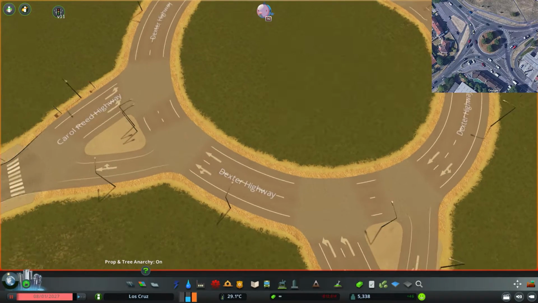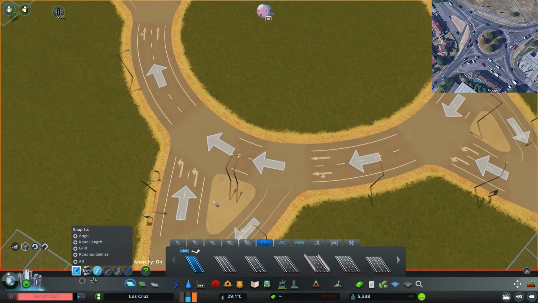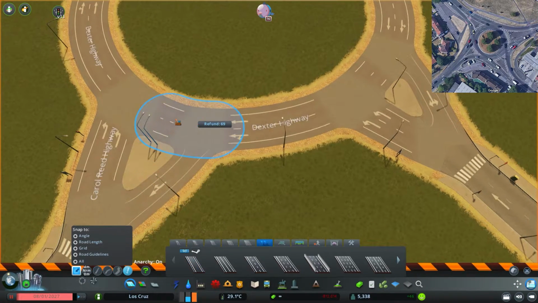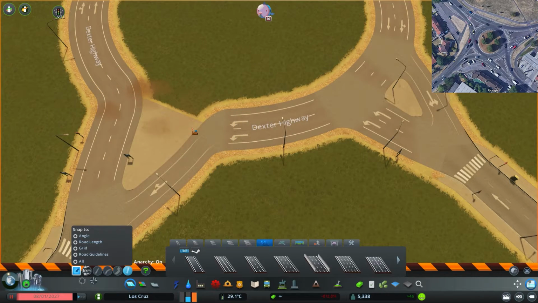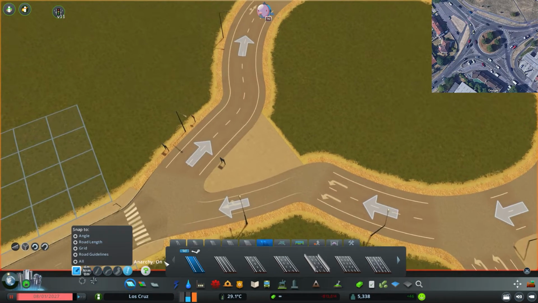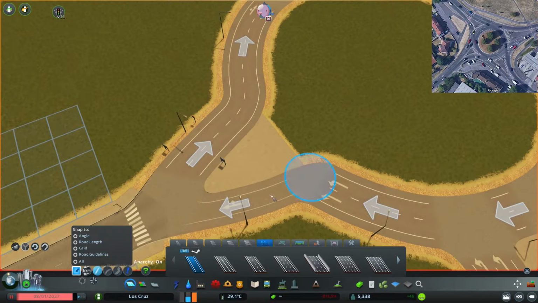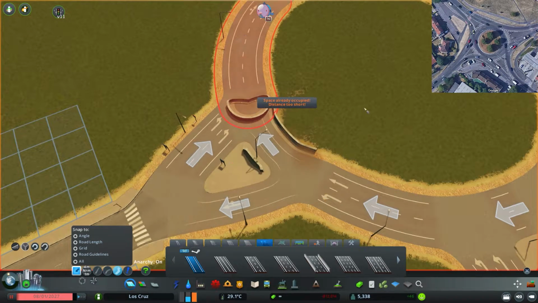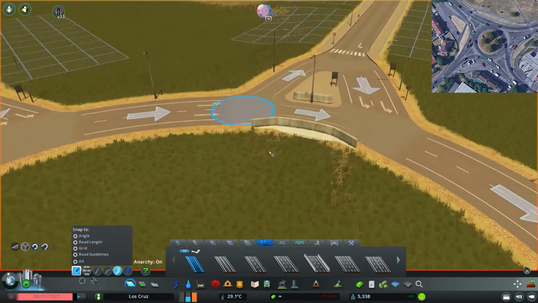Okay, so now we've done those, let's change up the lanes. So I can see that this section here isn't actually a, oh, Jesus, of course it probably isn't going to let me do half the things I want it to do. But that's fine. I can work on that. Oh, Jesus. Is the terrain height really that bad?